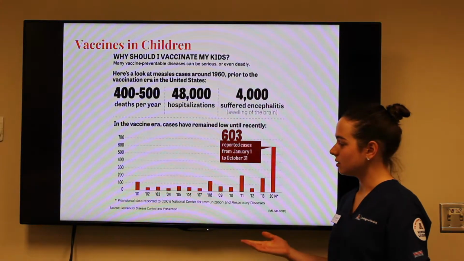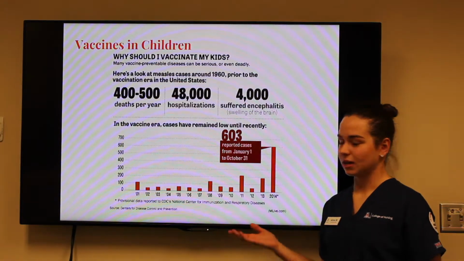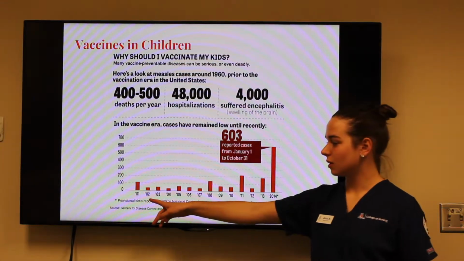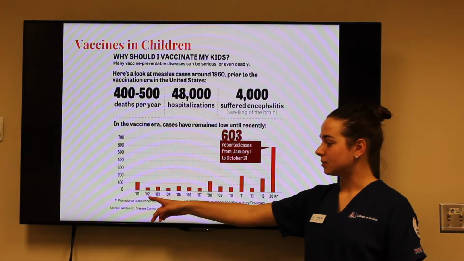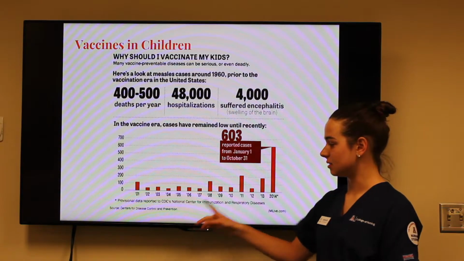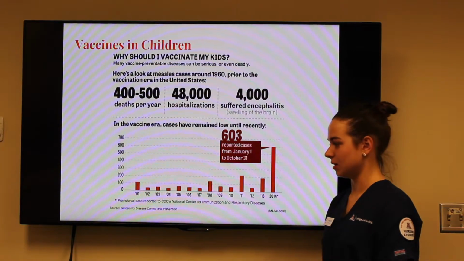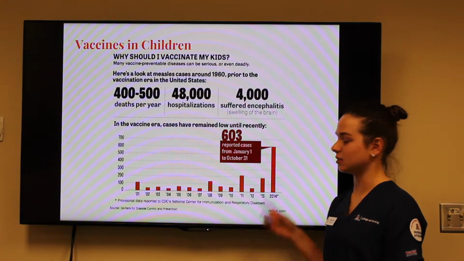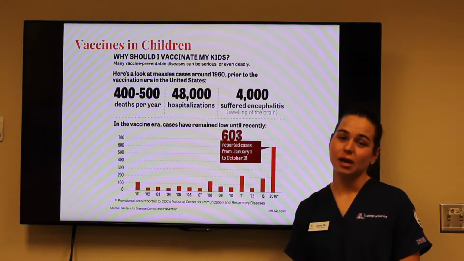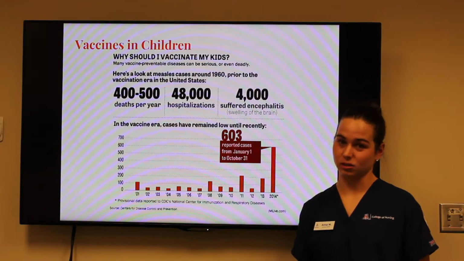And here, the CDC has collected data that basically demonstrates what it has been like now with the vaccination. So here we have, in 2002, for example, the cases of measles were below 50. And this is kind of consistent throughout this whole timeline. In 2004, there were even less than 50. And it has, again, stayed consistent until recently when people have begun not immunizing their children, and they have begun not really understanding why these vaccines are so important.